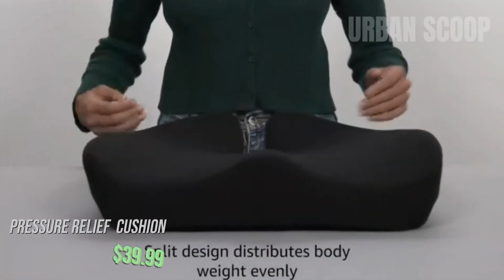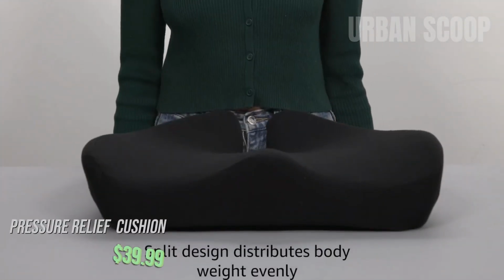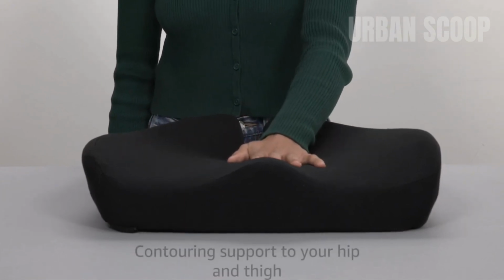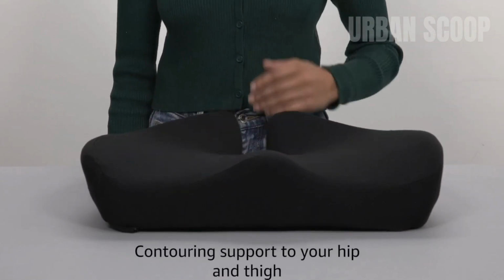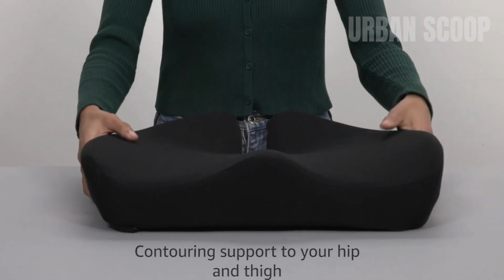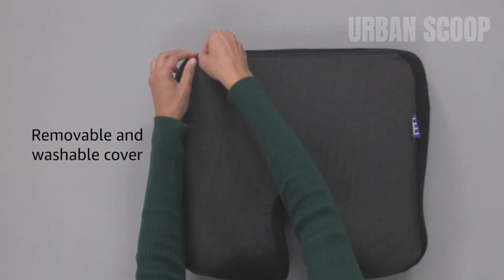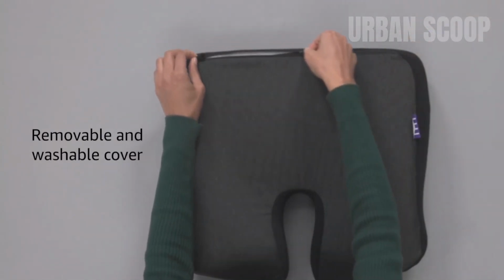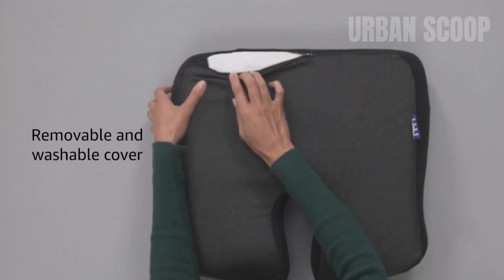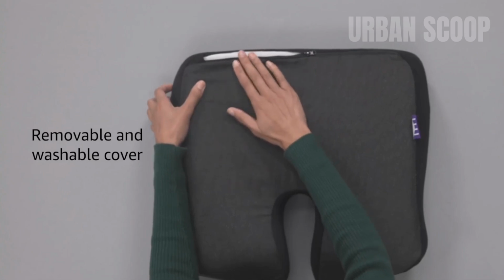Specially shaped by in-house ergonomics, the ergonomic seat cushion is scientifically contoured to cradle your thighs and hips and help you sit upright on any chair. Add instant comfort to any chair, soft hip and thigh cushioning. Turn any chair into your personal throne. No more back pains or legs falling asleep. Improve posture all day. Sitting comfort.